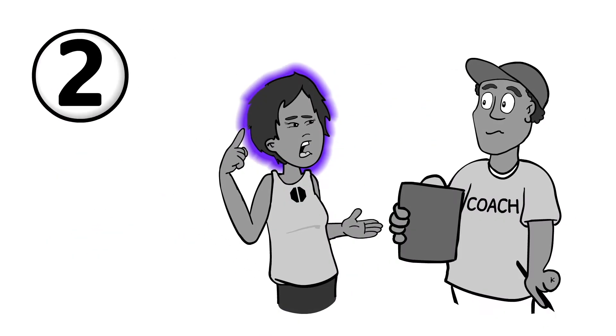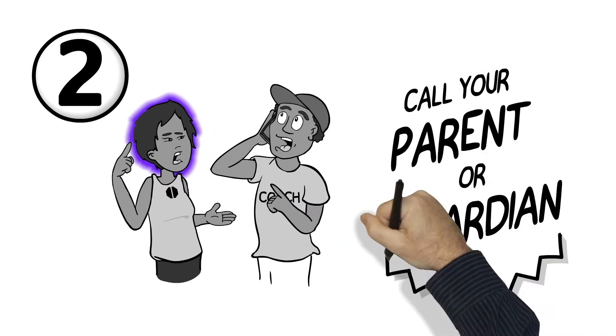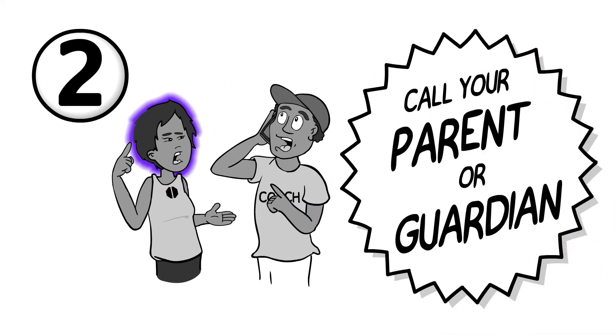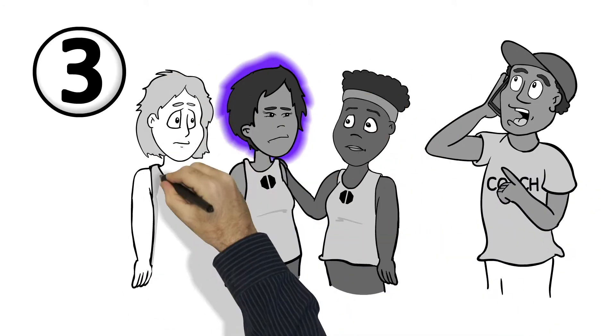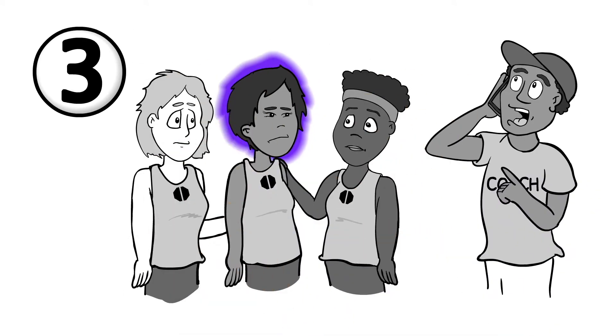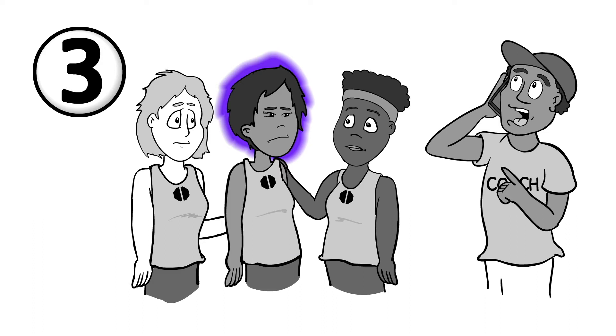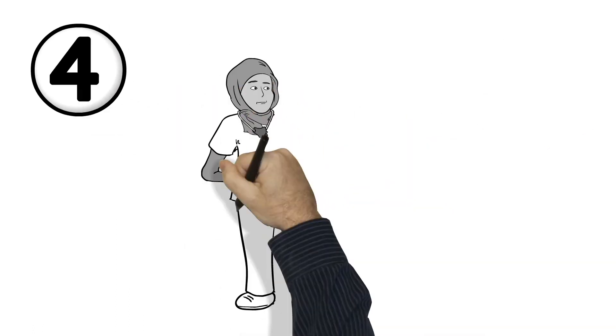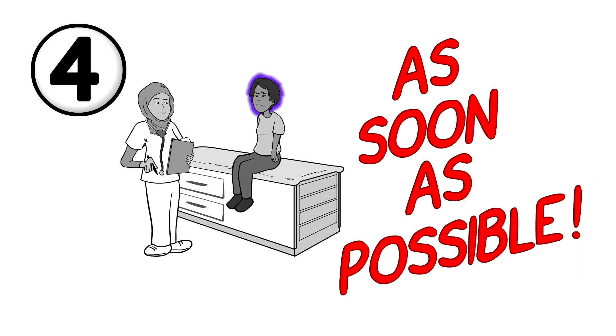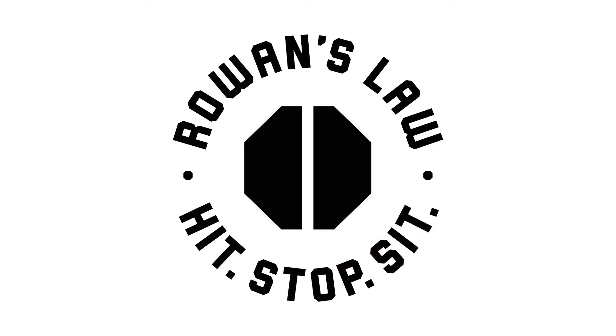2. Tell an adult you trust. Someone needs to call your parent or guardian if they're not with you. Coach uses his cell phone. 3. You or your teammate should not be left alone with a suspected concussion. As coach talks on phone, teammates support the player. Finally, you'll need to be checked by a medical doctor or nurse practitioner as soon as possible. With a doctor nearby, the player sits on a medical exam bench. Remember, if you're hit, stop playing or practicing, and sit out.